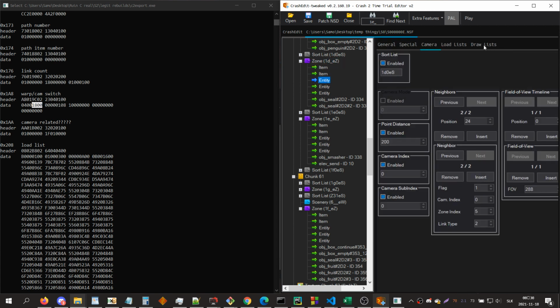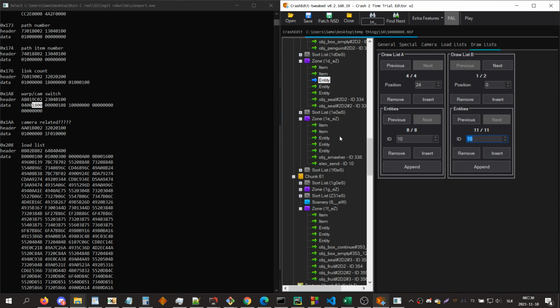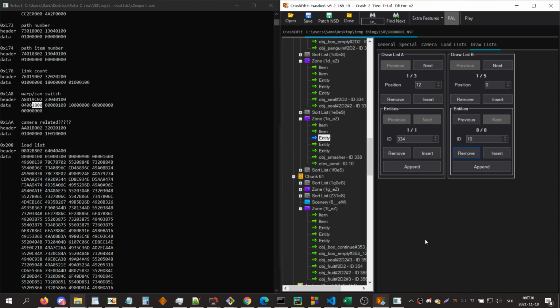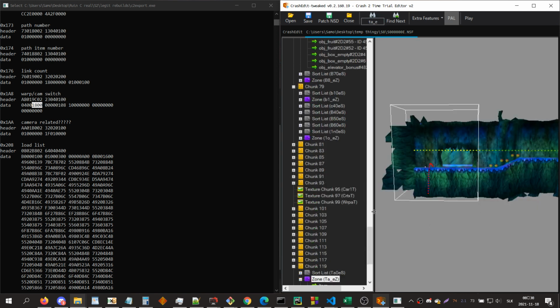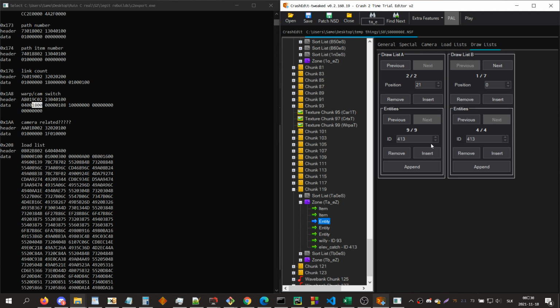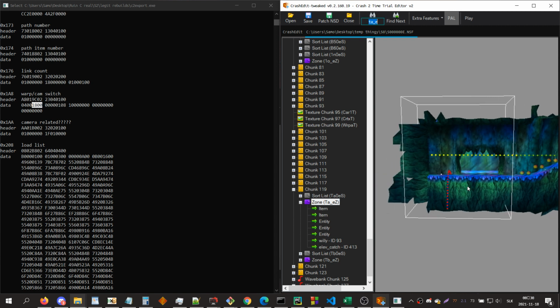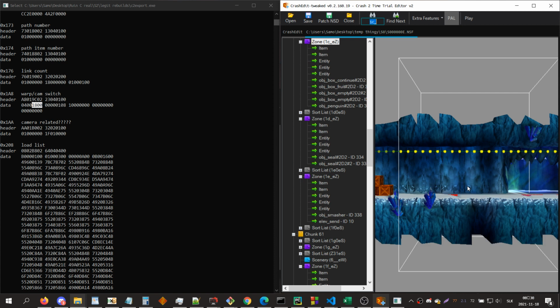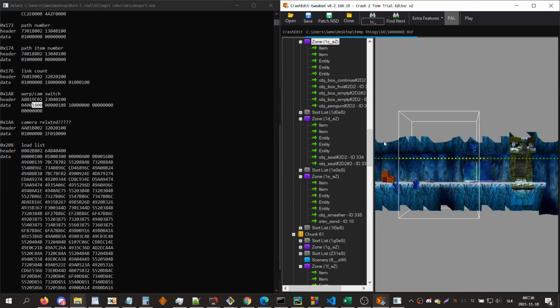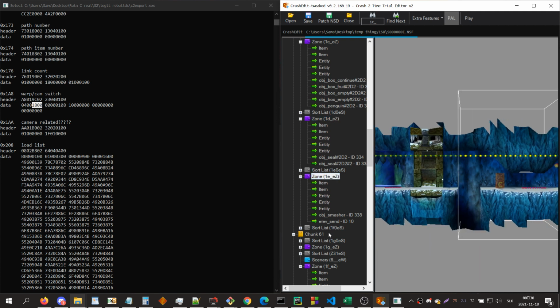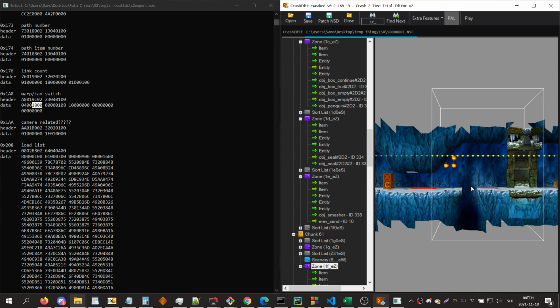And also we have added the elevator into draw lists, so it shows when we are around. And we have in TA Easy added the elevator catch into the draw list so that it shows when we are here. And as extra, we have also loaded TA Easy in zone 1C, which is the zone before 1D, and in 1D, and in 1E, and in 1F, so that it doesn't lag when you come near it.